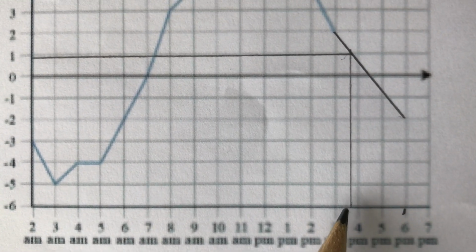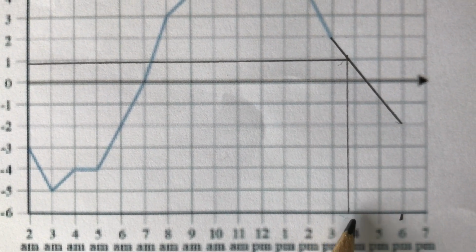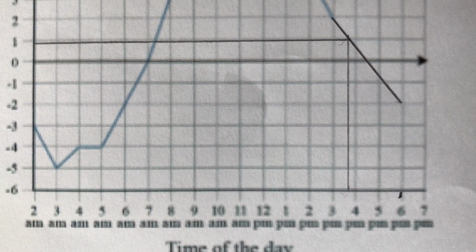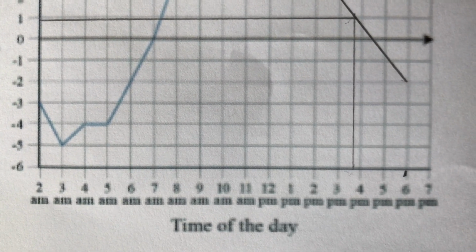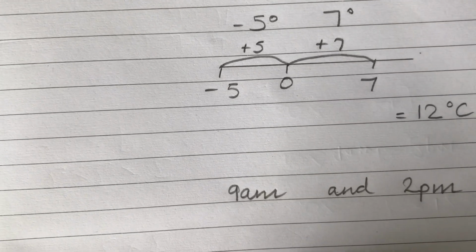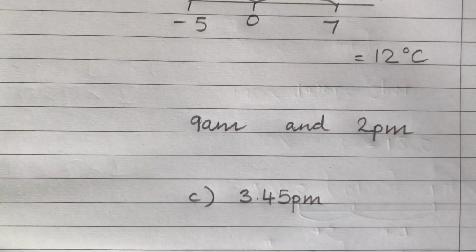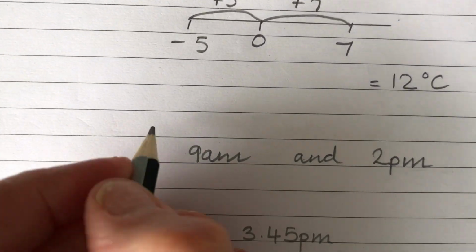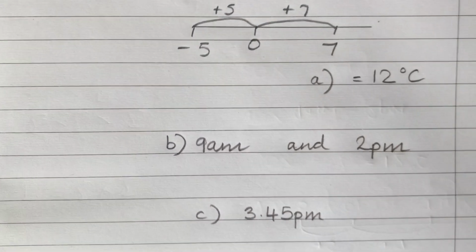There's always an allowance on questions like this, so really anything between 3:30 and 4 o'clock we'd give you on that. I know the mark scheme says 4 o'clock, but if you were doing this mathematically using skills you might learn in secondary school, it would be 3:45 the correct answer. So I'm going to write the answer there for C as 3:45 p.m. But as I said before, we'd give you anything between 3:30 and 4 o'clock on that one. So let's just check my answers. There's B and there's A.